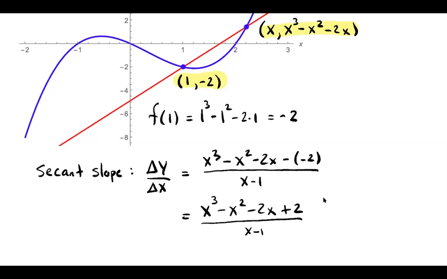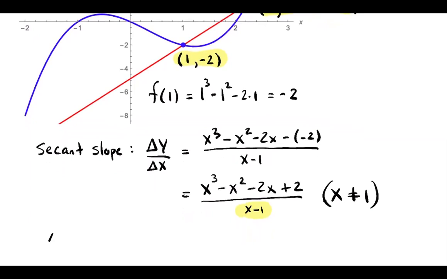The only x value that I can't plug into this expression is the one and only x value that I want to know. I want to know what's the slope of that line when x becomes 1. But now you can kind of see why my computer program was complaining when x became 1, because I was dividing by x minus 1, and that's dividing by 0, which is mathematically not allowed. Division by 0 is not defined. But what we can do is choose any value of x except x equals 1 and compute that slope. Here, let's start off with one.